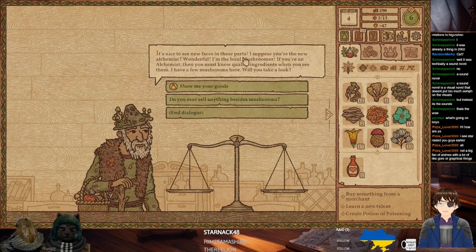And we have another merchant. It's nice to see new faces in these parts. I suppose you're the new alchemist? Wonderful. I'm the local mushroomer. If you're an alchemist, then you must know quality ingredients when you see them. I have a few mushrooms here. Will you take a look?